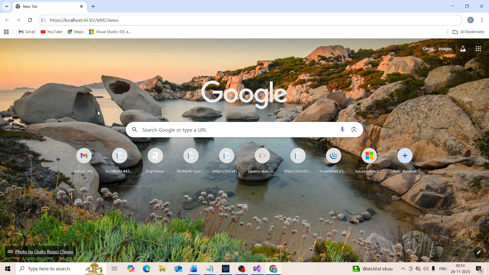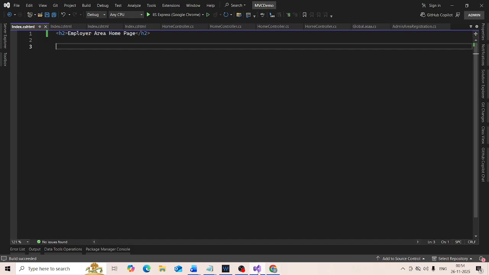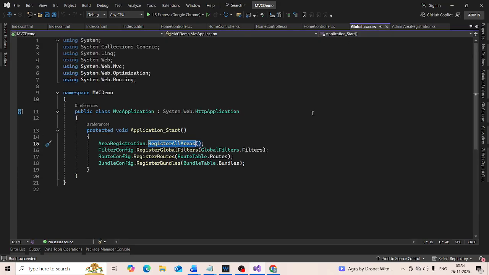That is because within the global.asax file, you have a call to the RegisterRoutes method.